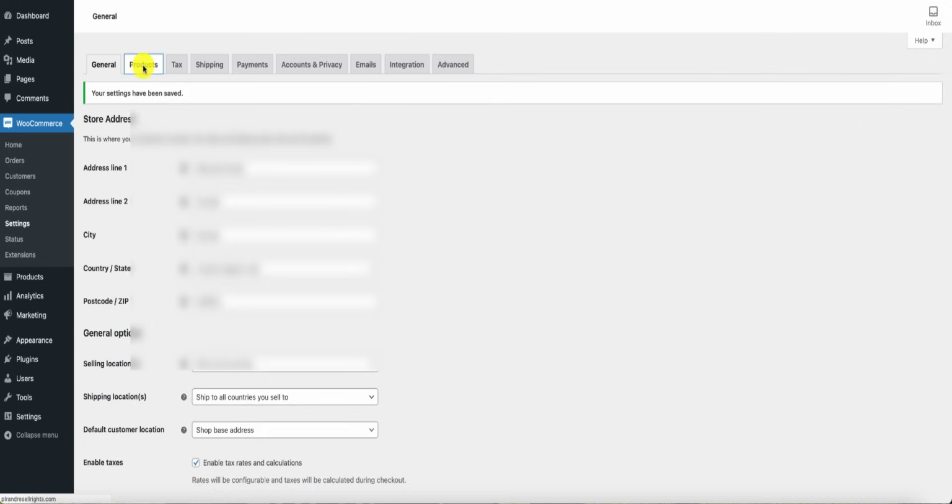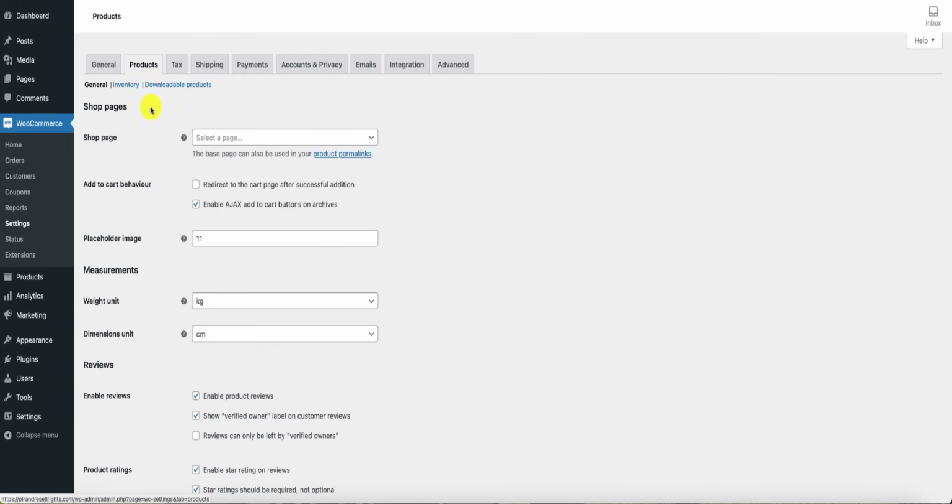Now we're going to head over to the products. This here is important: the shop page. This sets up the base page of your shop, so we need to select a page that will take us to the permalink to our shop. As you can see, we have selected home there. We've only got the one page, the home page, because we've got a brand new installation. If I selected the home page, the permalink would end with home page, which doesn't really look good because we're on about e-learning.